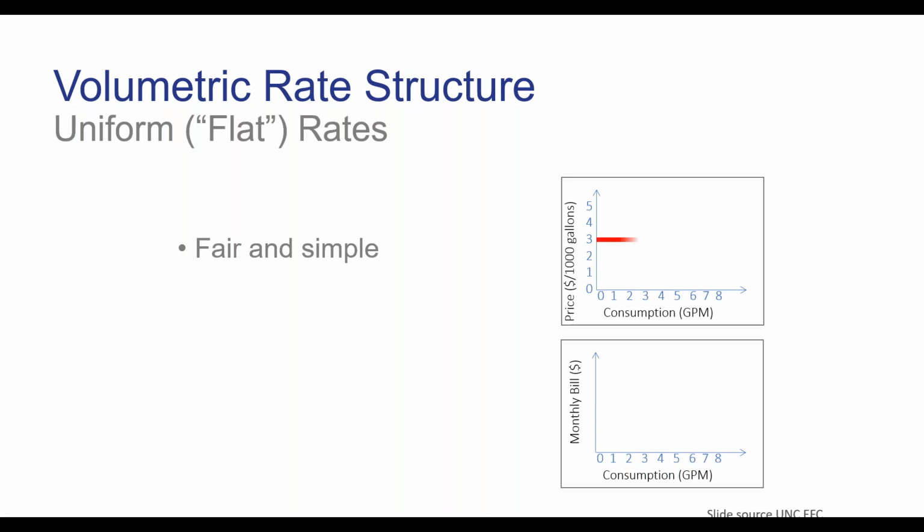So this is how it works. You should see some animation on your side. So the price, the first chart on all of the next few slides you'll look at, looks at the price per 1,000 gallons of water, so price per unit. And then the bottom or lower chart shows what a customer's bill is going to look like. So with uniform, every 1,000 gallons costs the same, the first and the last. And this is what a bill looks like. So the more water you use, your bill goes up by a steady rate.